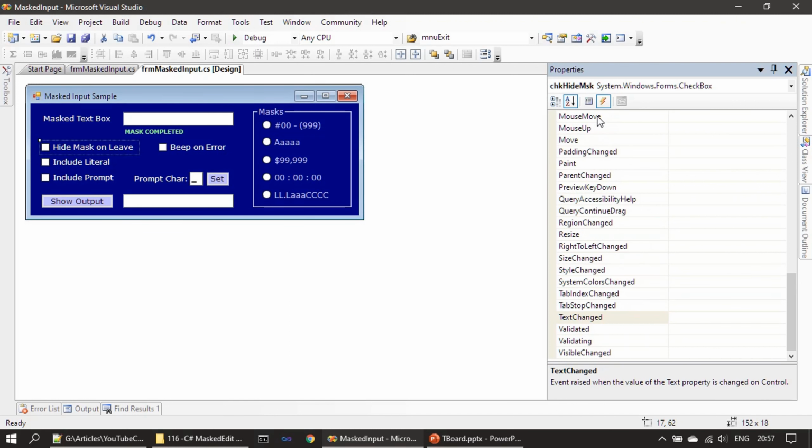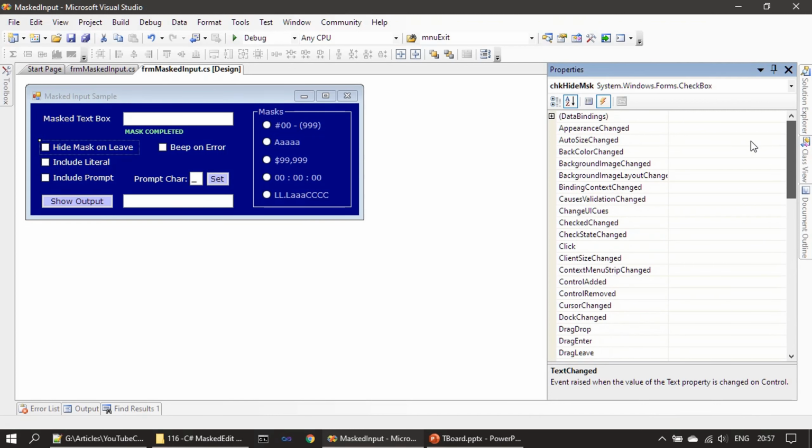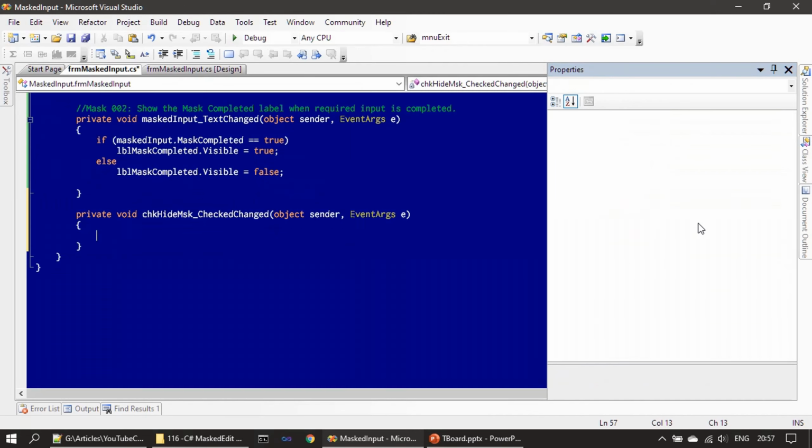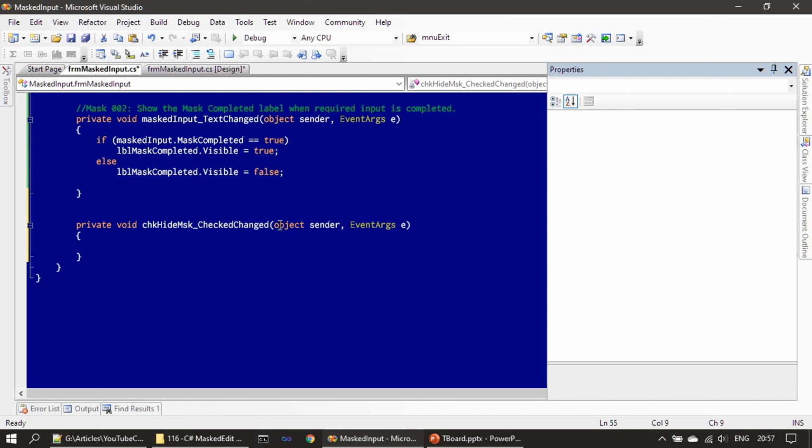Selecting this control, checked changed is what we need to handle. So hide prompt on leave.